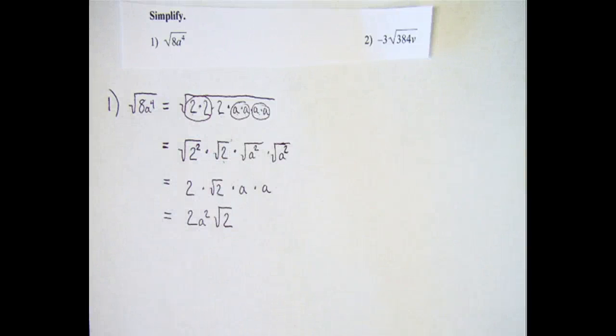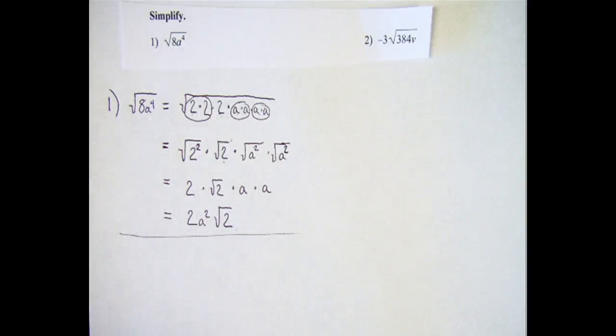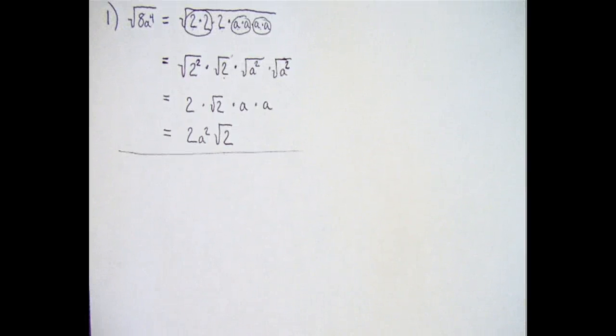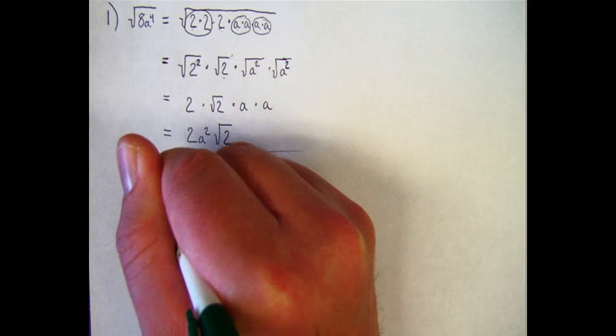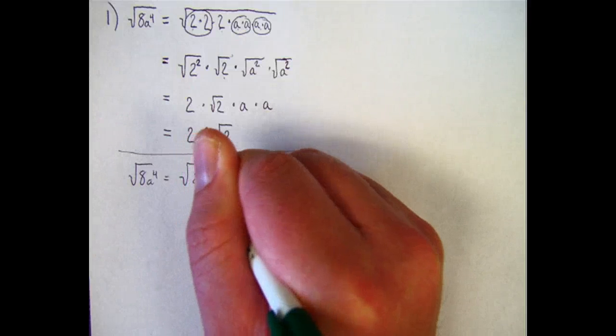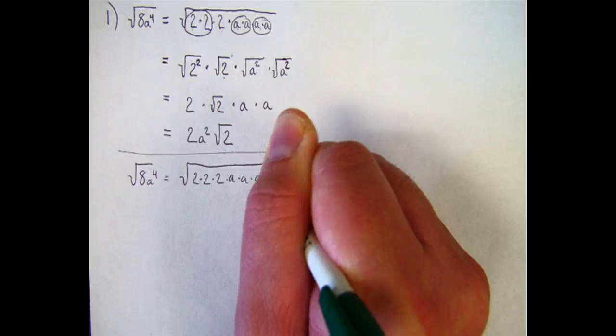Let me show you another way of thinking about these that might be helpful. This is just the same thing done in a slightly different way. It obscures what's going on with the math a little bit, but it might help you work the problem easier. So we've got all of this, which is the same. And I had 2 times 2 times 2 times a times a times a times a.